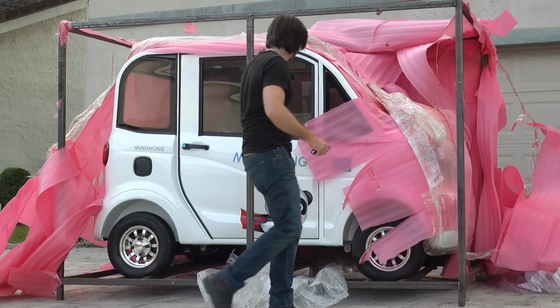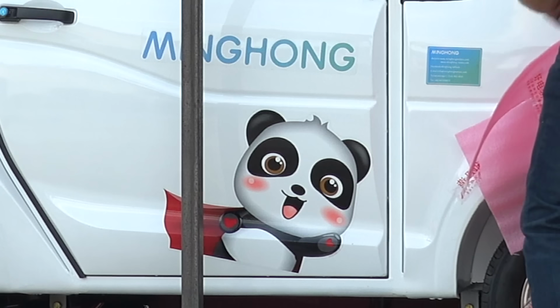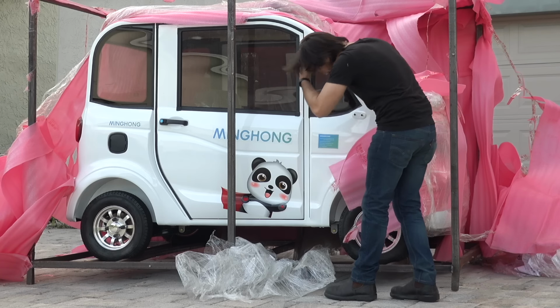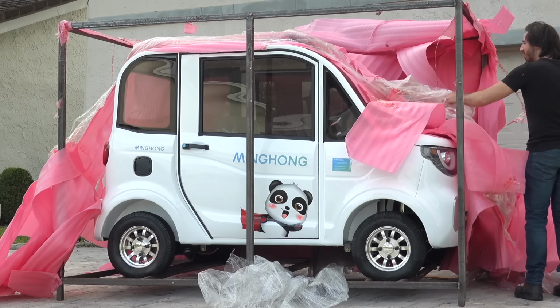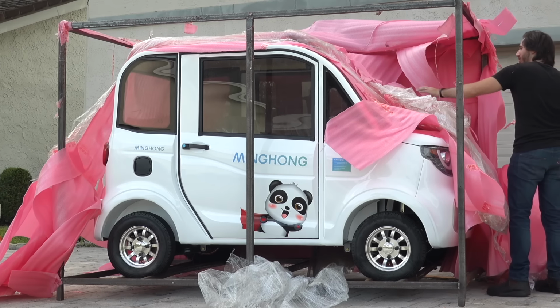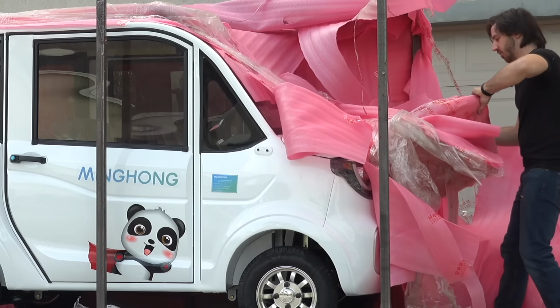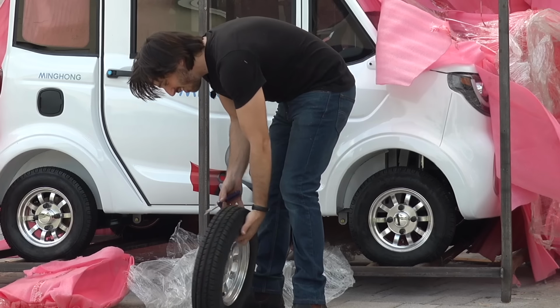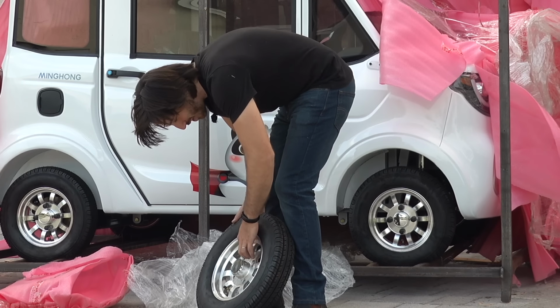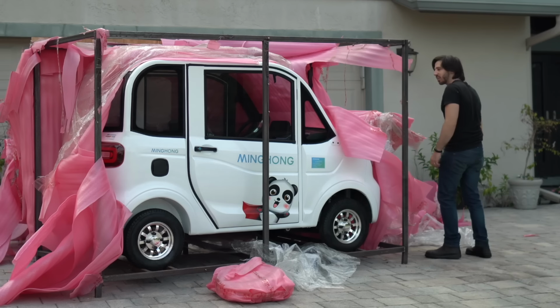Ta-da! Yep, that's a giant panda right there. That's what that is. All right, very China. Well, look at that. That's an electric micro car. There's something bulbous on the hood here. What is this? Oh, I think this is a spare tire. Yeah, look at that. Oh, it's actually a pretty nice aluminum wheel. Wow, look at that. Oh my God, how am I gonna get this out of here?